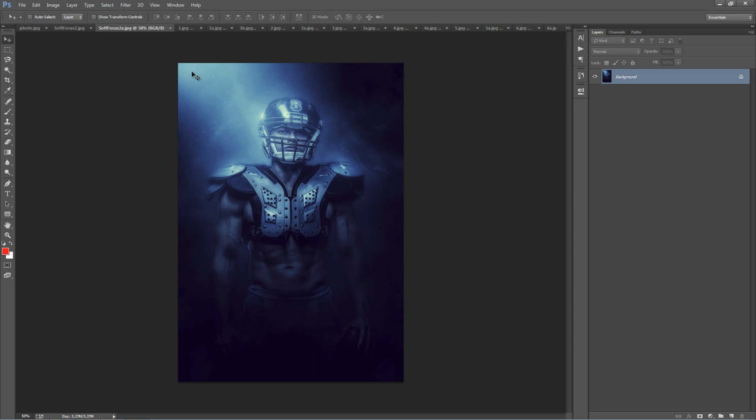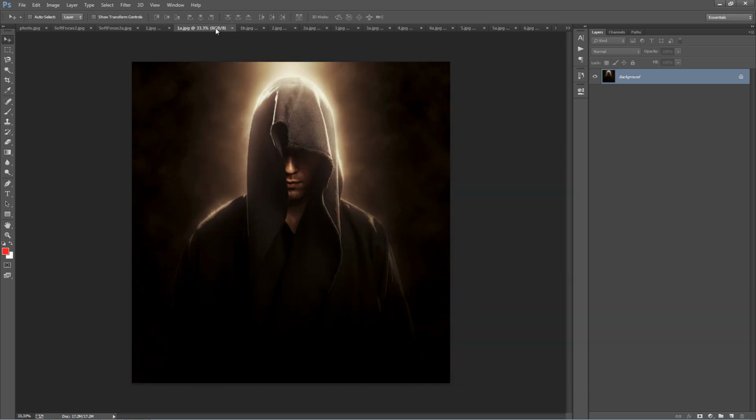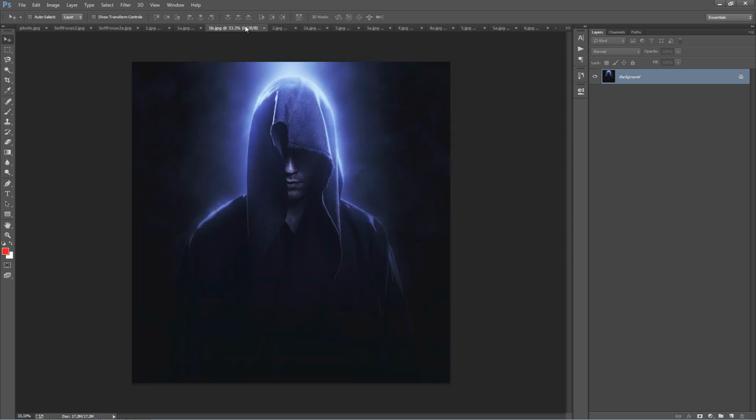Another example here, I've just rotated the light, and I've included about 20 different color options in this action. So here's an example of another color option. A few more examples I have here, from this to this, and that's just another color.